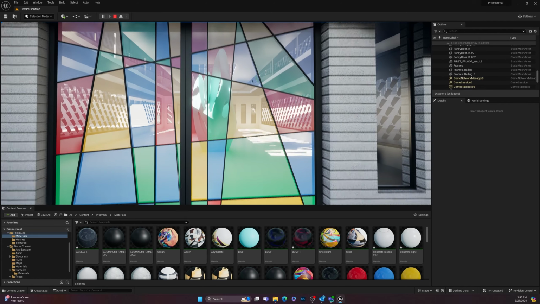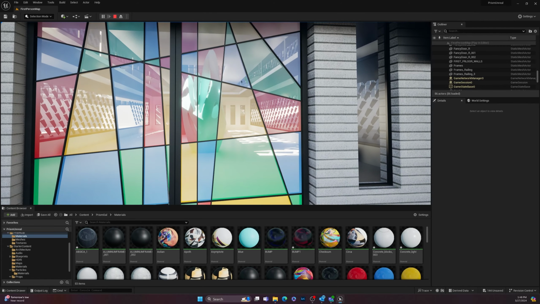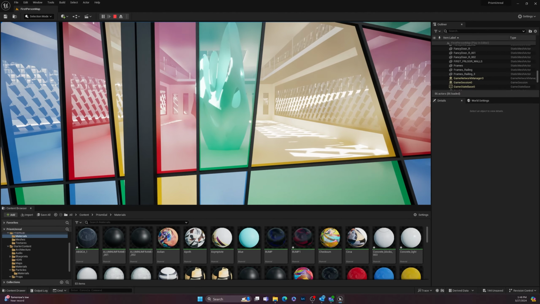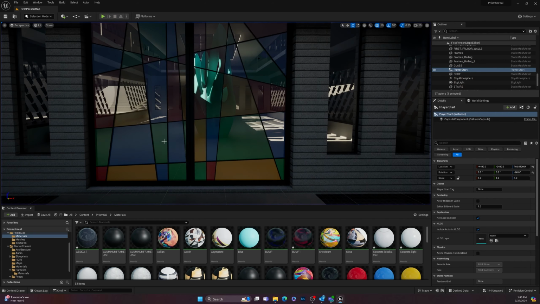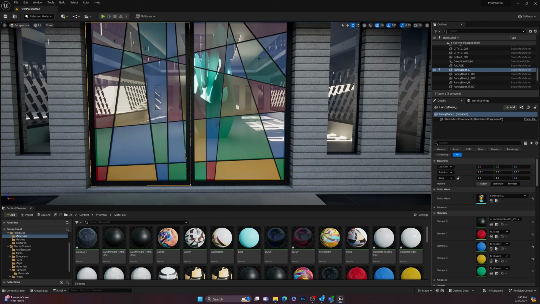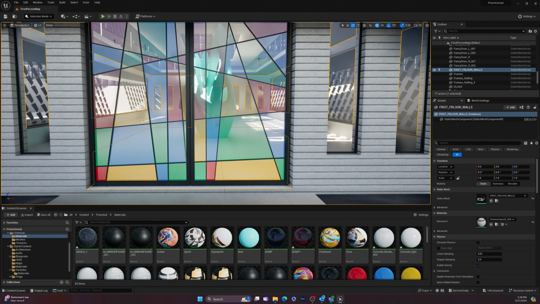And I didn't put collisions on my doors. This is the easy way. If you don't want to have them swing or something, you can just walk through. Oh, nope. I guess my doors have a collision on them. They don't though. Let's see. Maybe it's just the walls here.